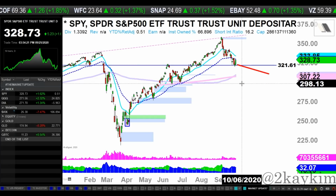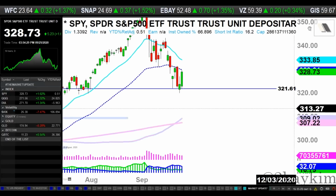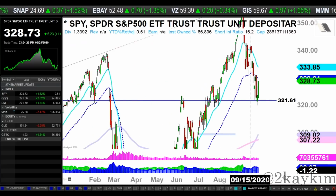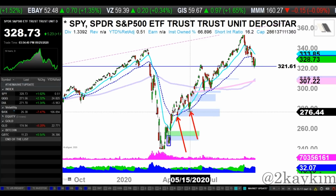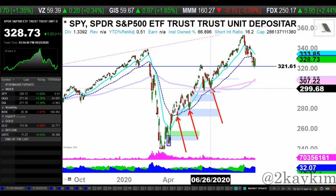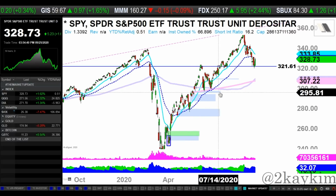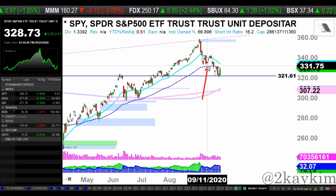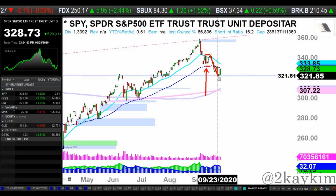That's not bad. A problem is, though, it is no coincidence we actually traded just beneath my second, kind of midterm moving average on my daily chart here. You can see my midterm moving average on the daily has been acting as support here. It's been on the money since April, May and June. Every single time perfectly supported, right? The bulls tried that here back on September 11th. We did see 3 days of bounce, but we failed and made a lower low.